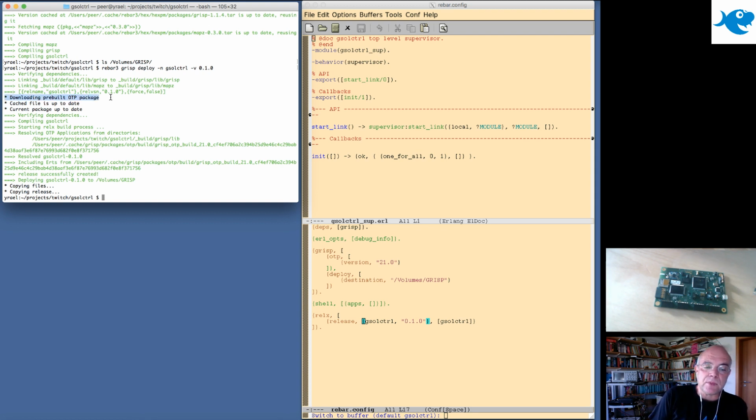We have these cross-built OTP packages linked together with items, and since the cross-build is not dependent on the host operating system, it's actually easy to provide a downloadable version of this.